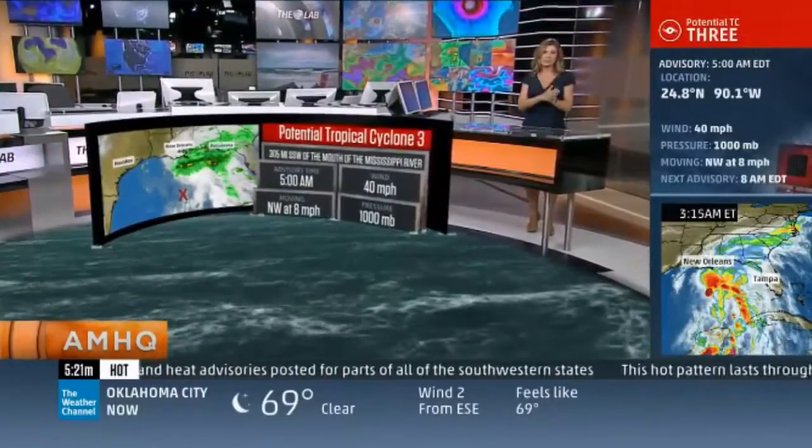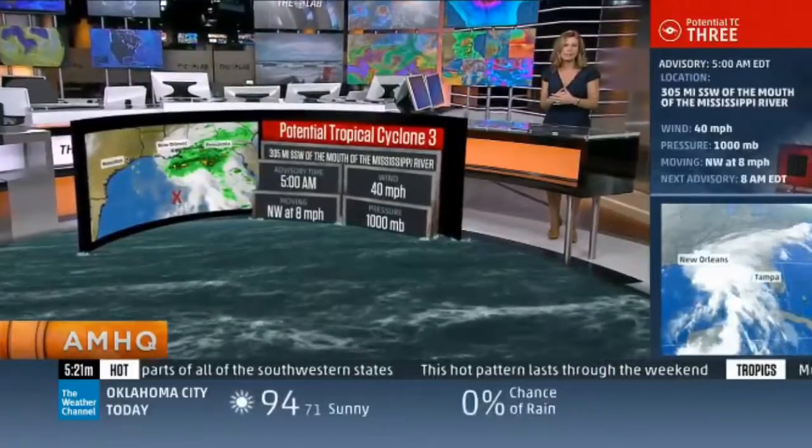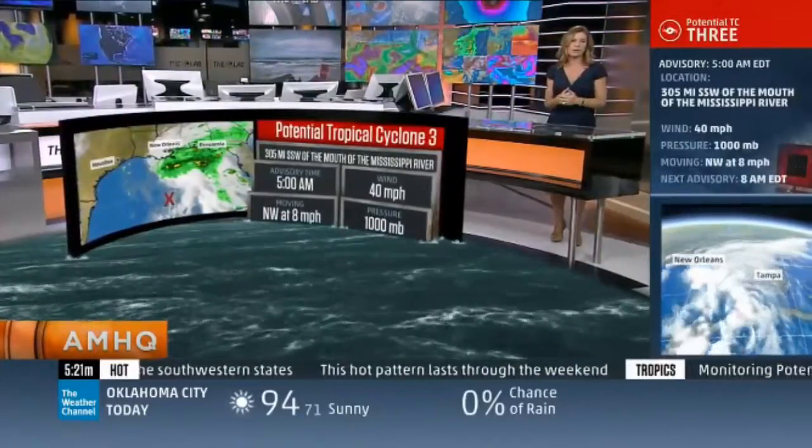Now, the hurricane hunters are expected to go back out into it again today, so we'll get new information about the organization of it, about the central pressure, and of course about the winds. But we've got lots of buoys out there showing us where the winds are as well. And Jim, we know that a lot of these tropical cyclone or tropical storm force winds are on the east side. In fact, well outside of that path or the expected cone where the storm is going to go.